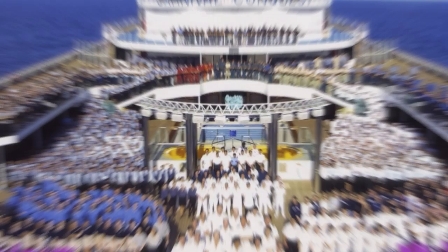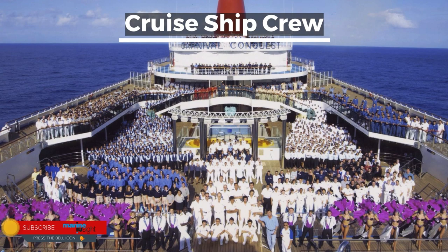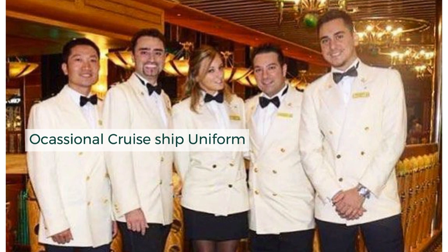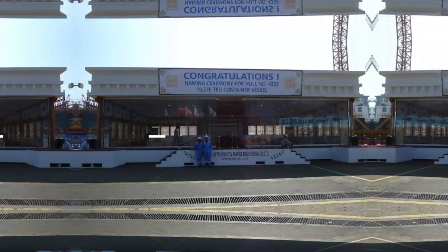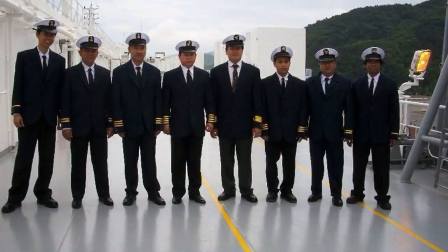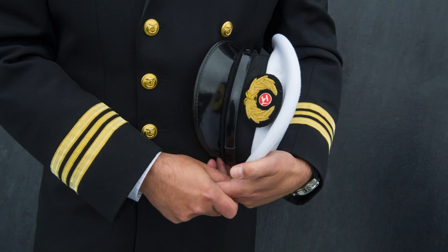As practiced across all workplaces, crew aboard cruise vessels are allotted separate uniforms according to their ranks and jobs. The uniforms of cruise vessel crew members sometimes also display the company cap badge and other badges in popular use. For merchant vessel crew on special occasions such as the launch of a new vessel, naming ceremony, or yard delivery of a new ship, the crew will usually wear their formal uniform along with a suit or blazer on top. The hands of the blazer or suit will have stripes indicating the rank of the individual officer.